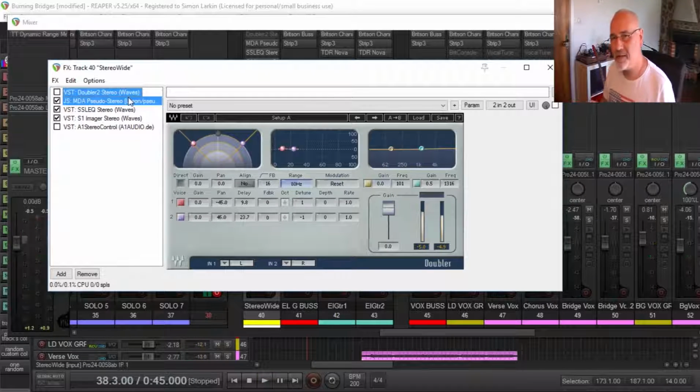Now, as you can hear, there are slight differences, but they are pretty much both doing the same job. The Waves doubler, as it stands, I think probably works a little bit better. But with a little bit of messing around with the pseudo stereo, you can get it to work pretty well.